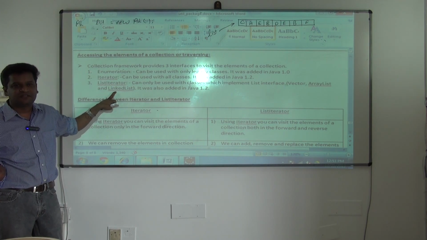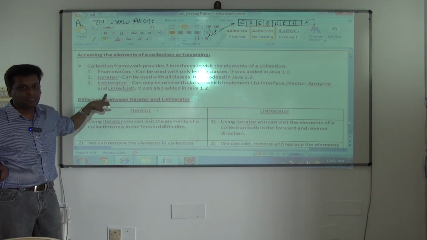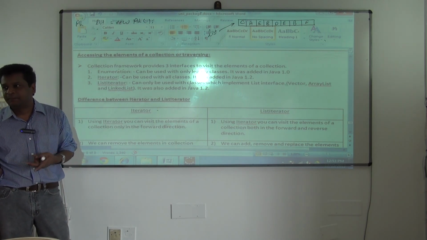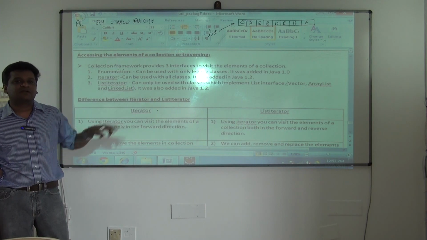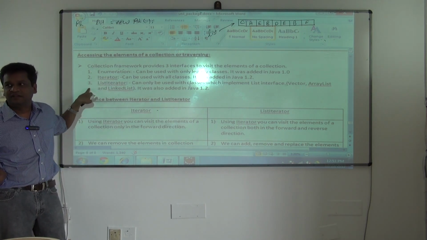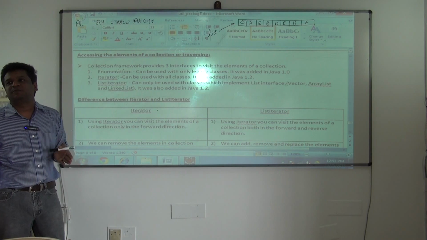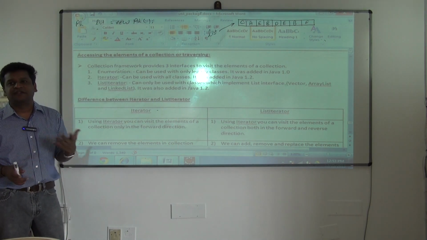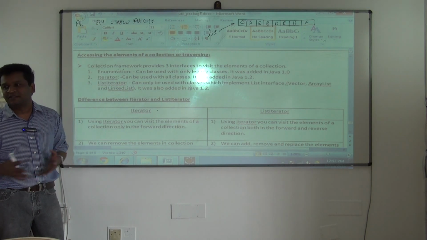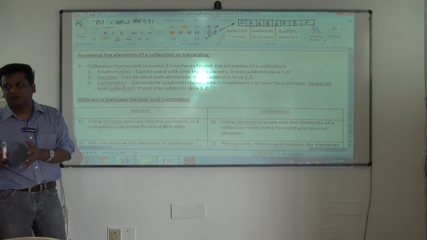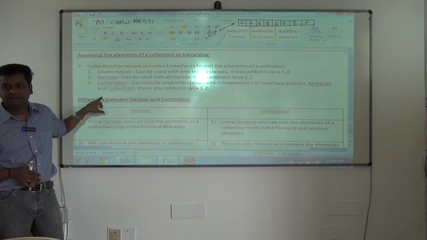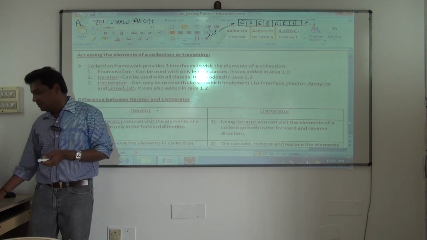So there are some differences between Enumeration, Iterator and ListIterator. To discuss the difference, first you should know them. Then only I can tell the difference. So first we'll study one interface called Iterator. Then we'll study ListIterator. Then we can understand the differences between Iterator, ListIterator, and then Enumeration. Until and unless you study it, there's no point in discussing the differences. So to visit the elements, we are not going to use the for loop. We are going to use these interfaces. Clear? So it's very simple now. Are you clear with this?